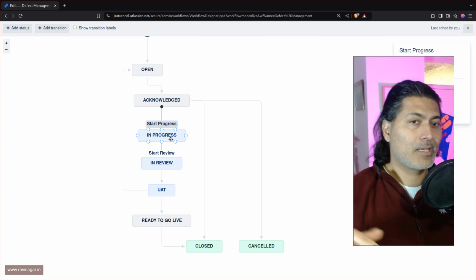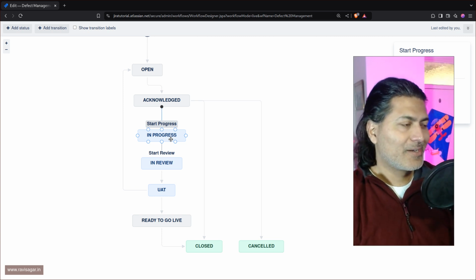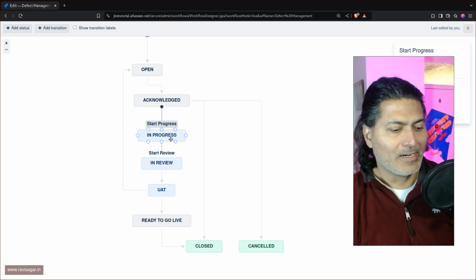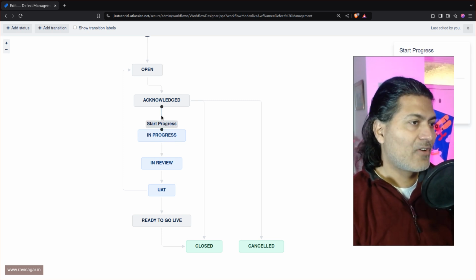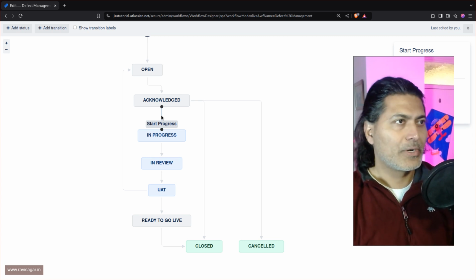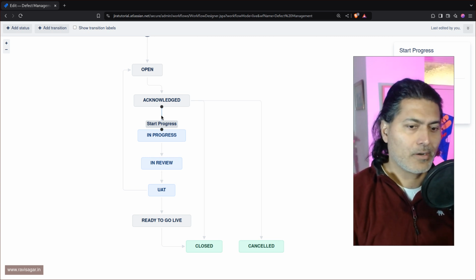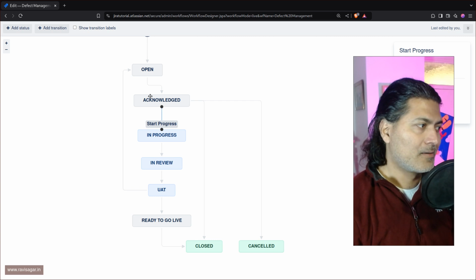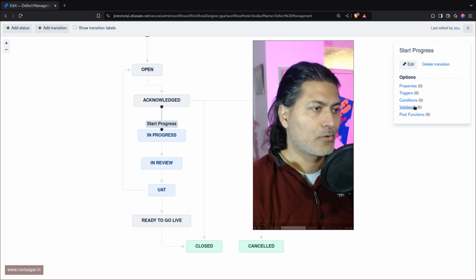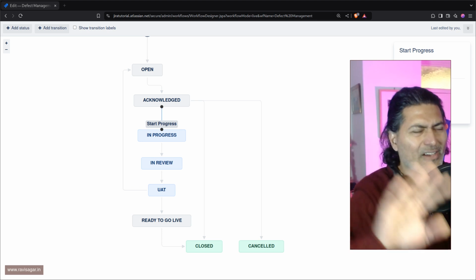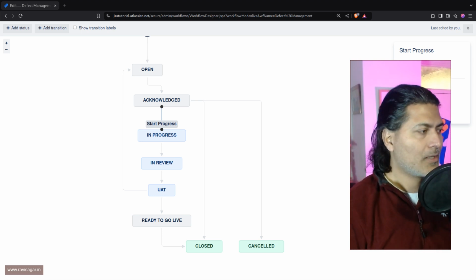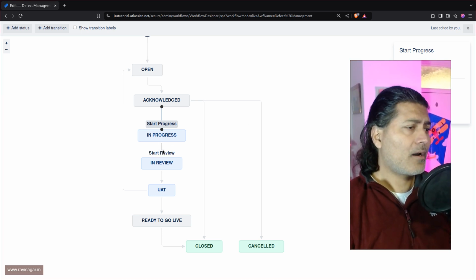And again, here you can do a few things by linking it to your Bitbucket or GitHub. Basically, the moment you create a new branch, the moment you do something in your code repository, you can transition the issues automatically. There is something called a trigger, which you can take a look at. I think I've covered it many times in my videos.